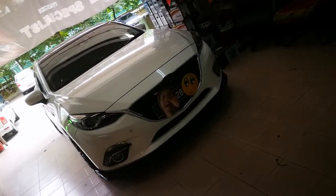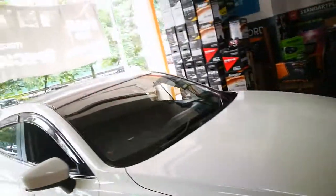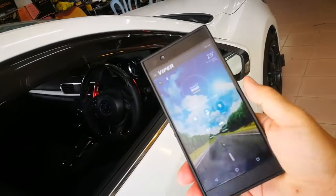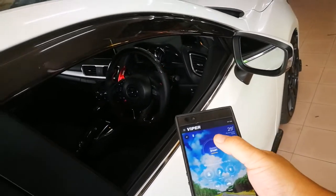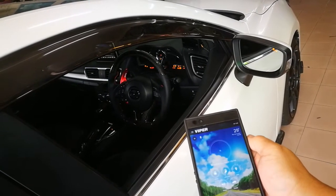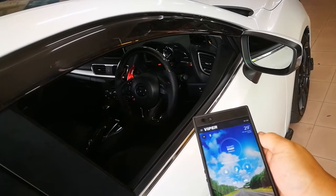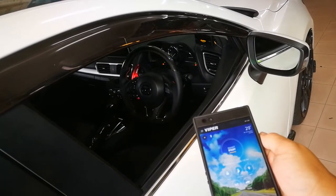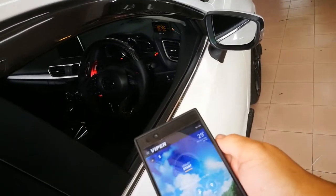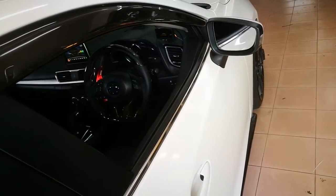Okay, you see I start the engine. Engine start. Engine off. Okay.